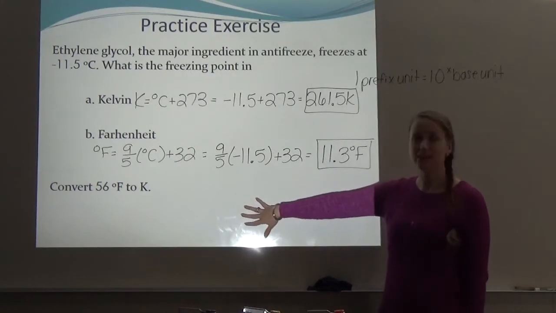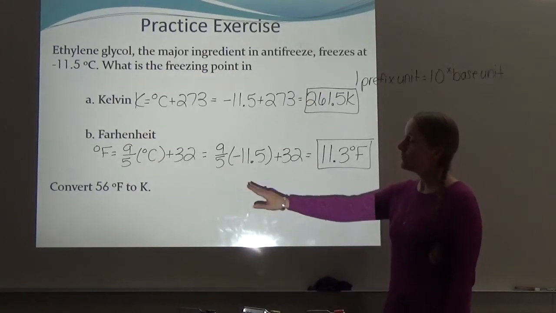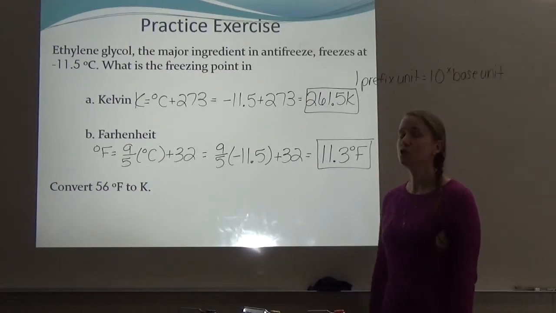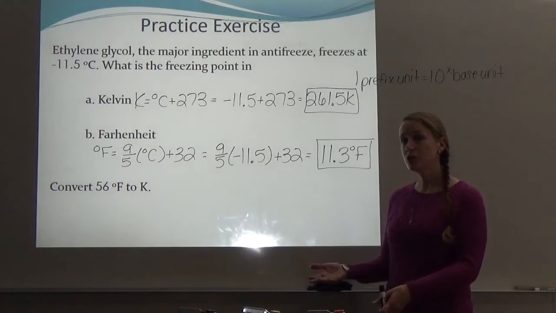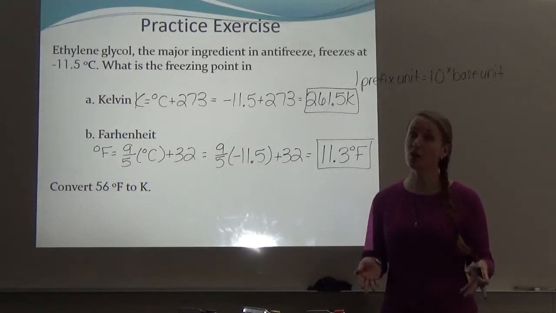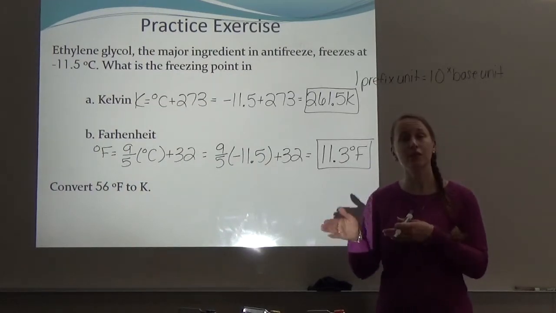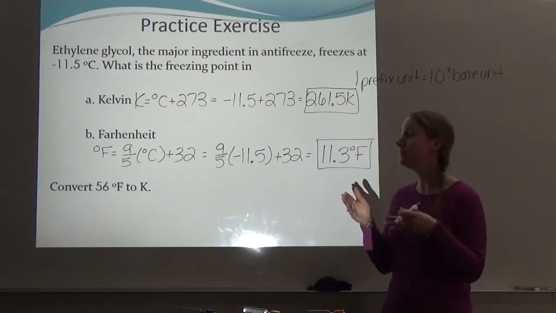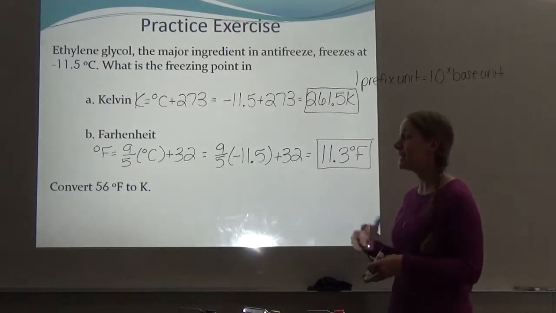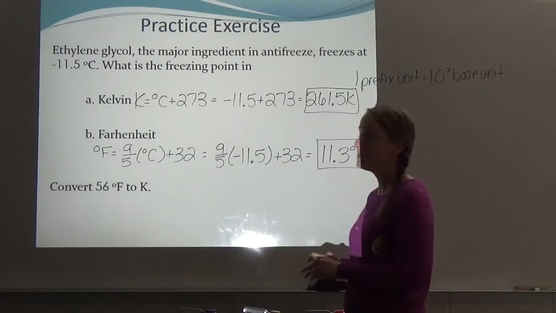All right, so hopefully you got those right. If not, try this one and hopefully you'll get it right before we do it together. All right, so you're going to convert 56 degrees Fahrenheit to Kelvin. So what I want you to notice is I did not give you a formula specifically to get from Fahrenheit to Kelvin. So what you're going to have to do is convert from Fahrenheit to Celsius first, then Celsius to Kelvin. All right, so I'll assume that you have already taken care of that and you are ready to look at it together with me.